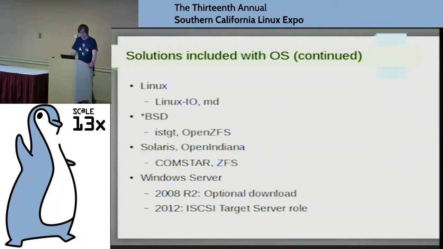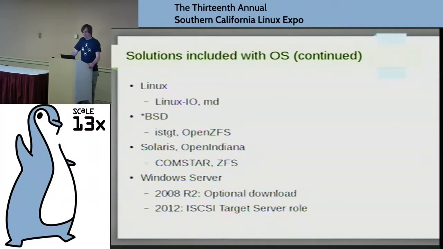So with Linux IO and Linux for setting up an iSCSI target, you could use any kind of storage that Linux supports. If you wanted to buy a hardware RAID adapter that's supported by Linux, you can do that. You could just buy an LSI Logic card, set up your disks, and use that. Or you can just use any block device, or use software RAID with MD. It's really pretty flexible.